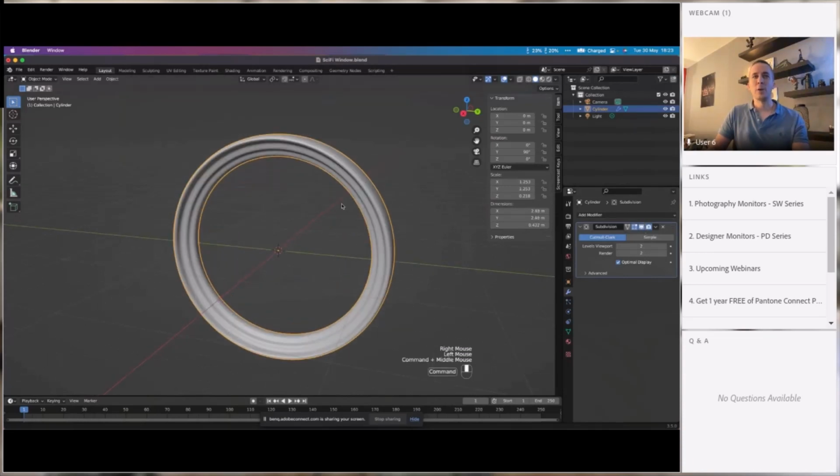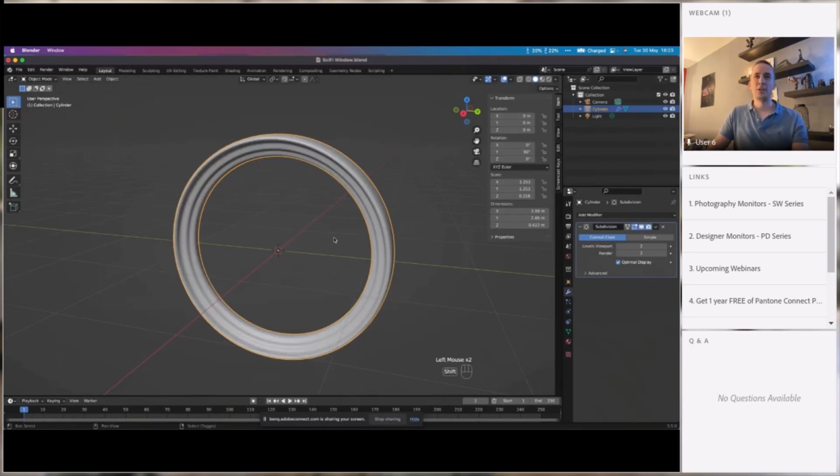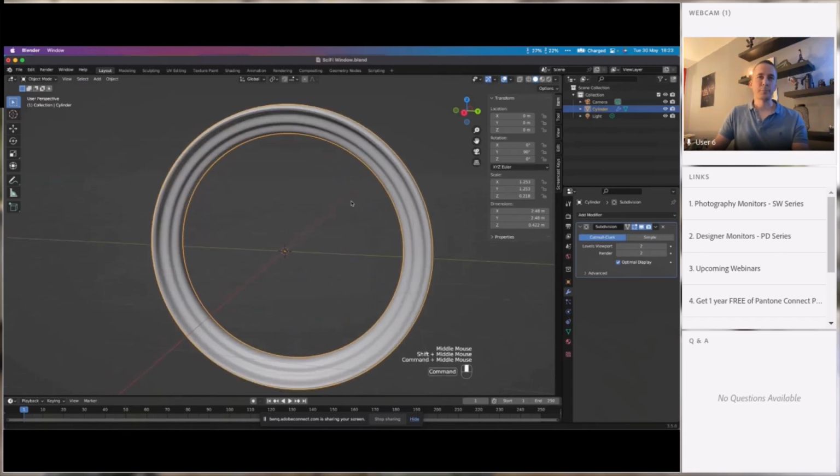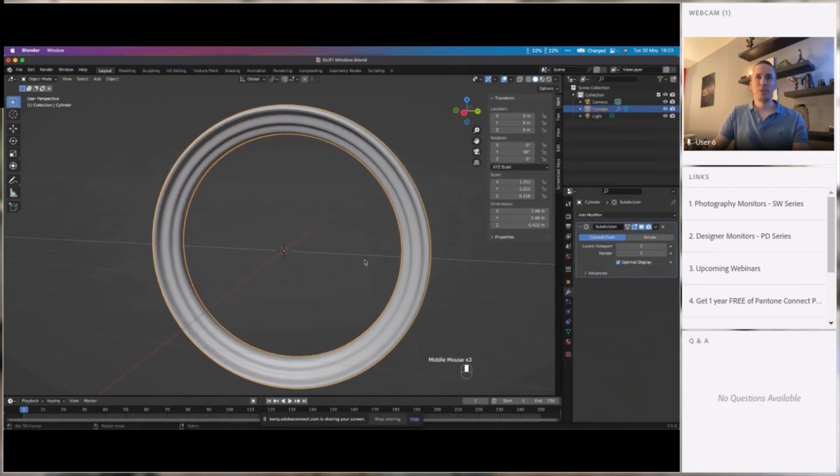And now in order to make this look like this, but subdivided, we need to add edge loops. I explained in the Blender beginner tutorials of the course that I have there how and why we are adding these edge loops and how the subdivision functions. So you should watch it there, but I will quickly go through this.